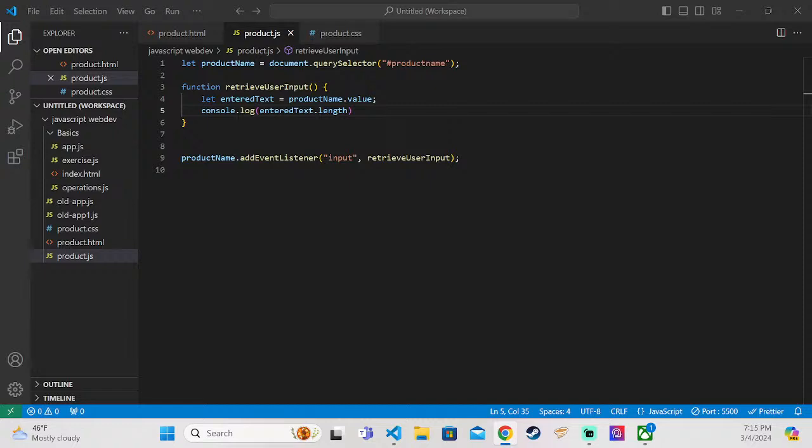So dot length on that input value will give you the number of characters a user entered into an input field. Definitely try all of that on your own. I'll give you a short pause to pause the video and try it on your own, and then thereafter we'll implement this together.